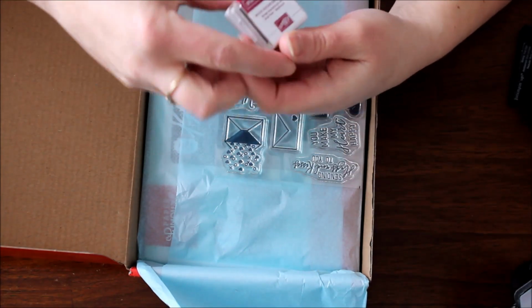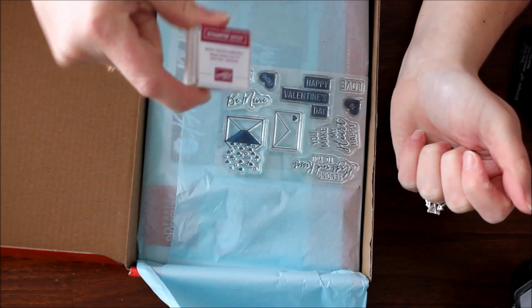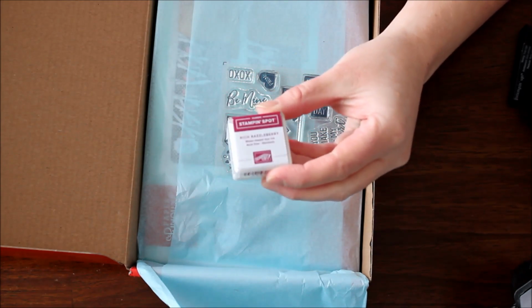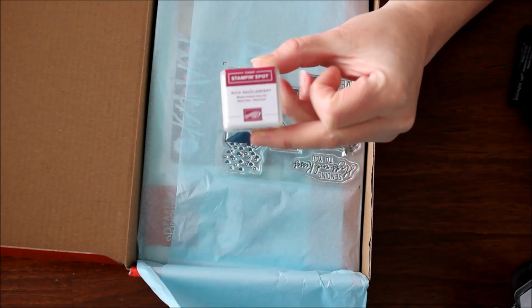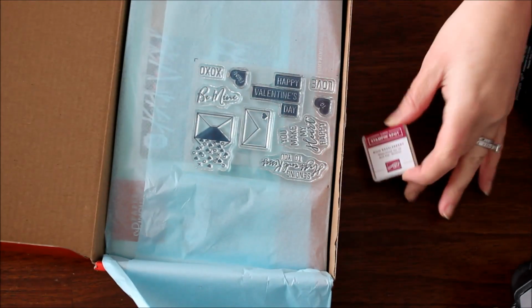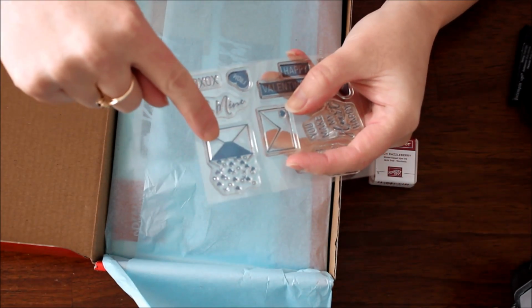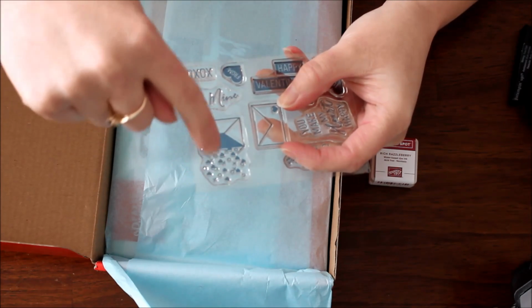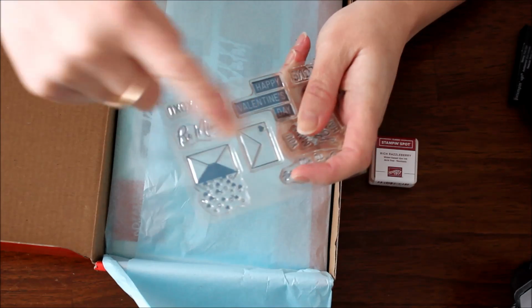So it looks like our little spot is Rich Razzleberry, which is a little surprising. I was kind of expecting a real red or a pink or something like that. So Rich Razzleberry is the ink pad. And the stamps, we have this cute little envelope with X's and O's and hearts coming out of it, and then a sealed envelope with a little heart.